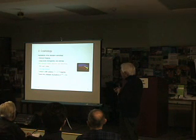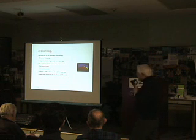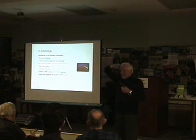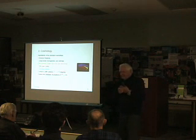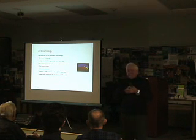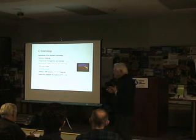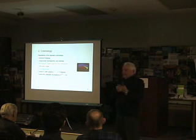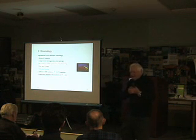These are the contents of the so-called standard model of cosmology. We believe general relativity exists, and it's also assumed that the universe on the large scale is homogeneous and isotropic. Homogeneous means the matter density is uniform everywhere, and isotropic means it doesn't matter which direction you look — it looks the same. This is the cosmological principle, also called the Copernican principle: we're not in any special place in the universe, in space or time.